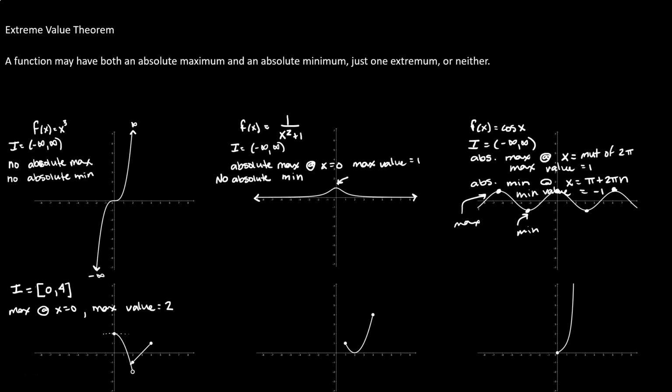The minimum, if I wanted to pick a minimum on this graph, I would actually have some trouble. Intuitively, you would want to say it's at -2 because the lowest part of the graph dips down to -2. However, the function is not equal to -2 ever. It gets very close to -2, but it never lands on the actual value of -2, which means it doesn't have a minimum value.